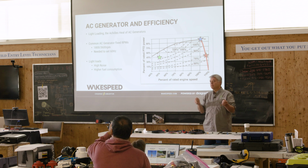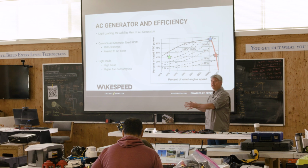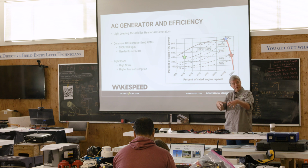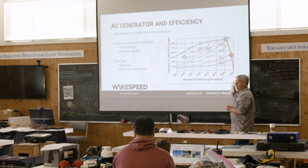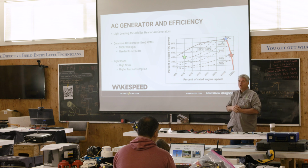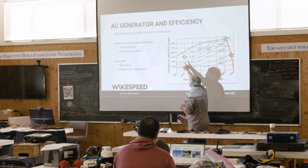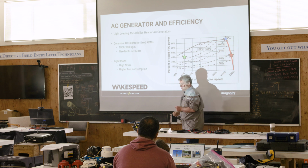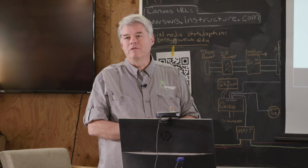And this is where a DC system comes into play. Unless you have one of the fancy inverter ones, which is actually a DC generator with electronics behind it, the inverter built into the generator, AC generators have to run at a fixed speed. You have no choice because you have to maintain the hertz. Whereas with a DC system, if this is all the power you need, we'll just slow the engine speed down and get back up into that 100%, 150% efficiency. A lot of people don't think about this. It takes quite a bit of brain power to get behind this and do the math. And I know every time I look at it, I have to puzzle quite a bit.